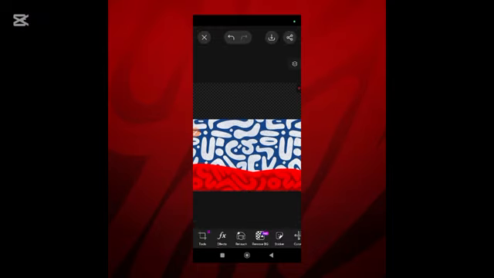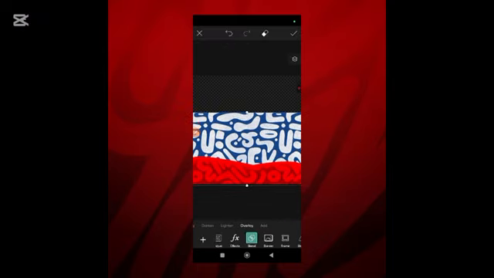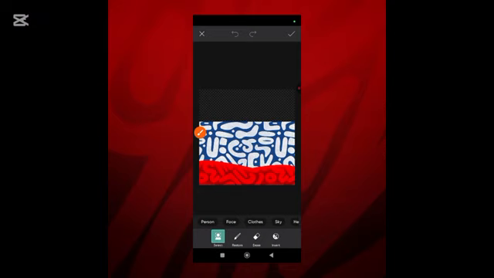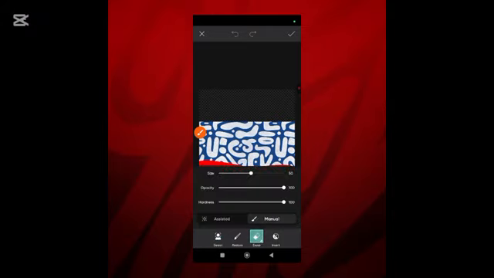The next thing I now want to do is to erase all of the unwanted parts. Alright, I want to remove all of the unwanted parts from this design. So I'll just select my erase tool. My erase tool is right here. So I'll select that. Then I'll select erase right here. Then the next thing I'm going to do is to take down the hardness, alright, to somewhere around 16. Then I can increase the size to the position I want. Alright, so I'll just take my time to erase all of the unwanted parts.